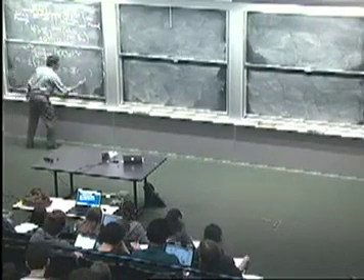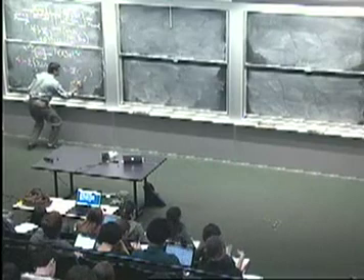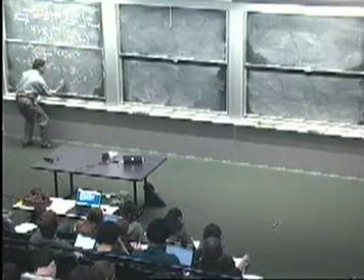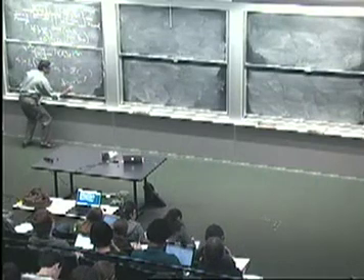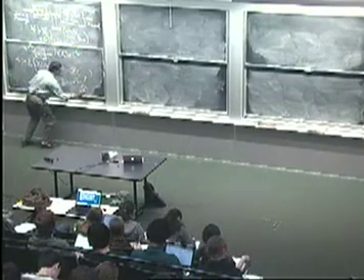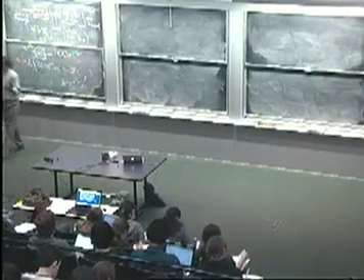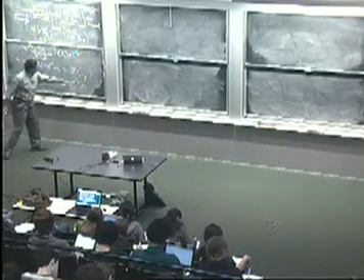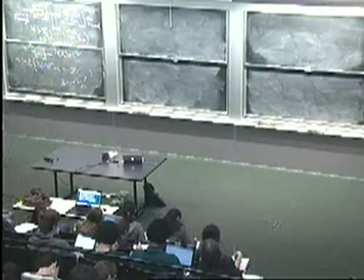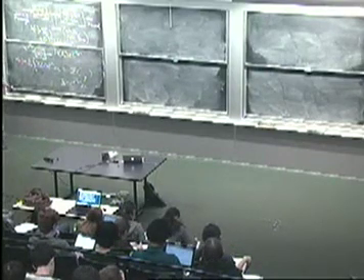What the sum will have is, for instance, a typical term of the type e to the j omega naught n, and the weight that multiplies it will be X(omega naught) d omega, right? So we think of X(omega naught) d omega as being the amount of the exponential at frequency omega naught that's in x of n. So here is a representation of how the signal is made up.